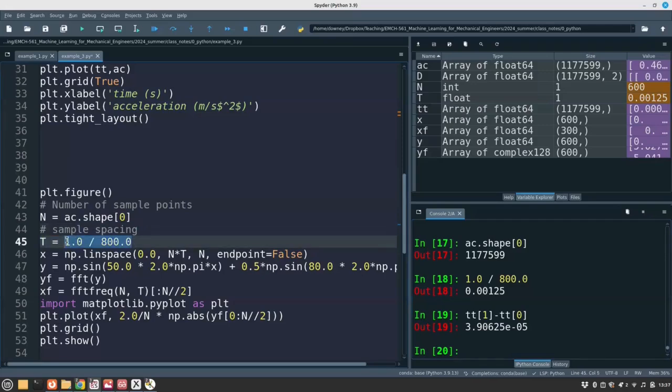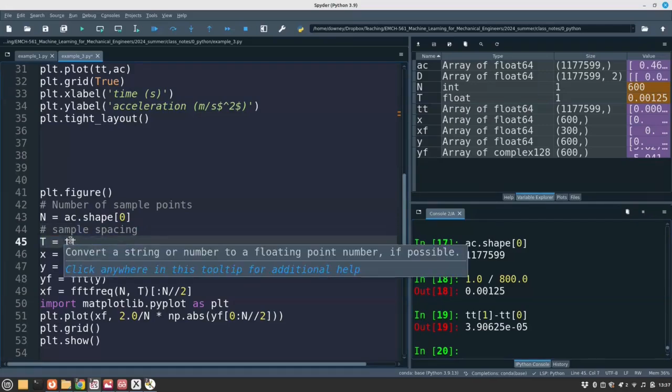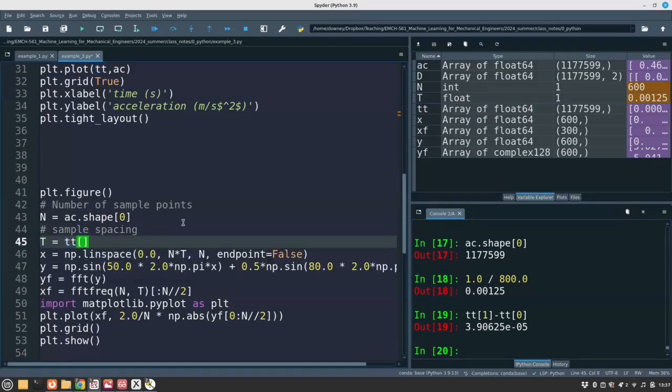A good way to do that might be to go tt of your last data point. In Python, how do you get to your last data point? You can do -1, because in an array in memory, if I'm at 0, what's -1? It just takes me to the top of my stack, right? So tt of -1 gets me 45 seconds minus tt of 0.